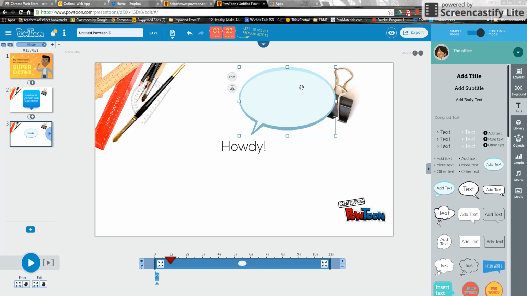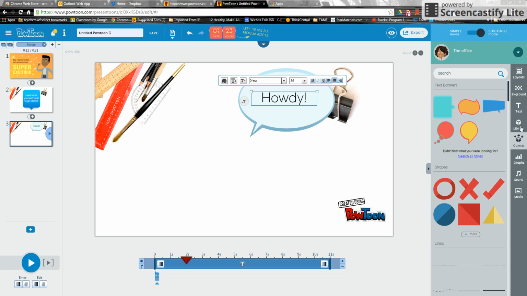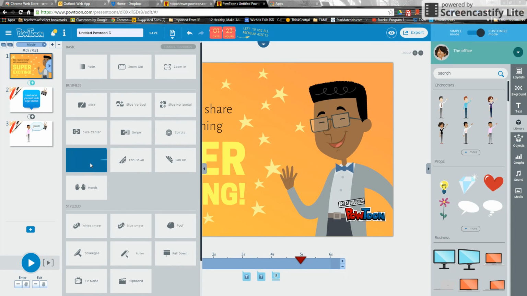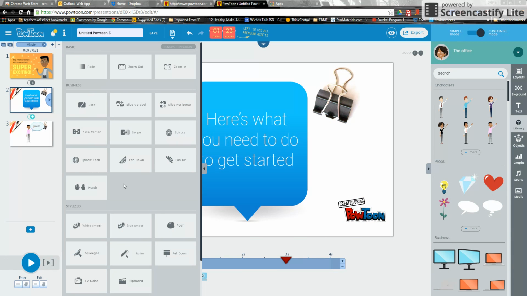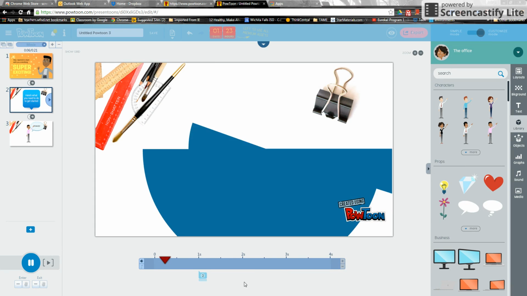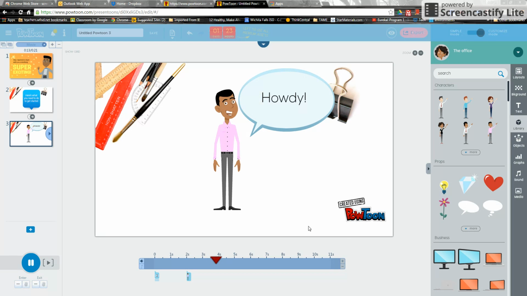I'm going to drag this over here. Then, if you want someone at 2 seconds to show up, you can pick a person. Okay, you can also give him animation. And you can change your transitions. So this would be a transition. It's got all different kinds of things you can do. This one. And you can play everything from the beginning to see how it's going. You just kind of insert everything where you want it to go.